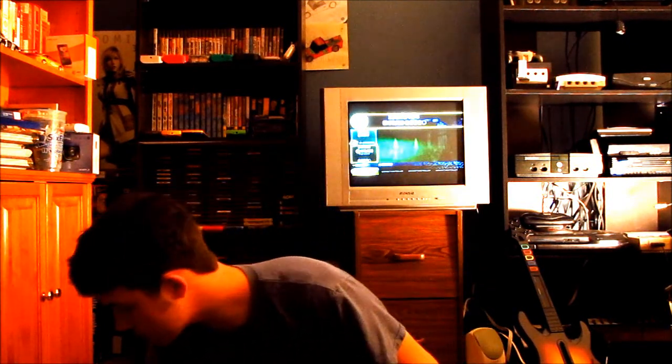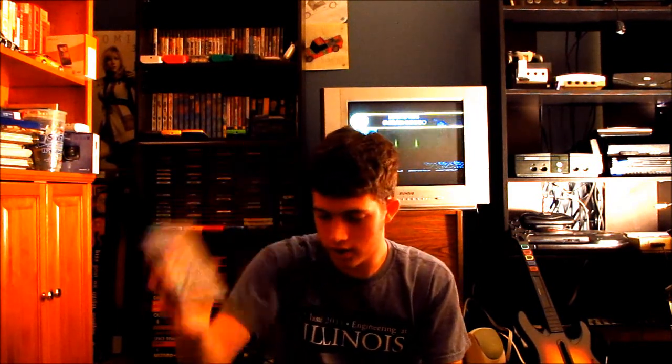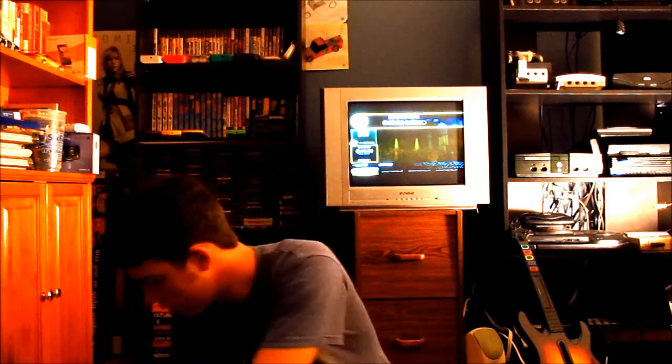And then the last game I have up for trade here, I think it's the last game. I've got Donkey Kong Country for the Super Nintendo. This is cartridge only. This is in really good condition. It kind of rattles a little bit, but it does work. It does save, as far as I know. Then I've got a Genesis controller here. It's in really good condition. It's just a little dusty, but works.